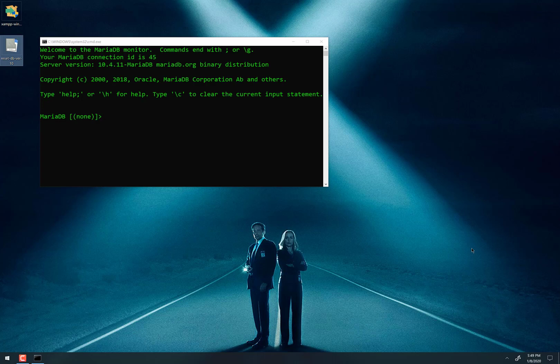Now, when you reboot your machine or there's other circumstances, sometimes the XAMPP will shut down. So before doing any homework, or when you come to class, if you're actually a campus student, or before doing anything related to the class, make sure that XAMPP is running. If it's not, then you'll just want to start it up.